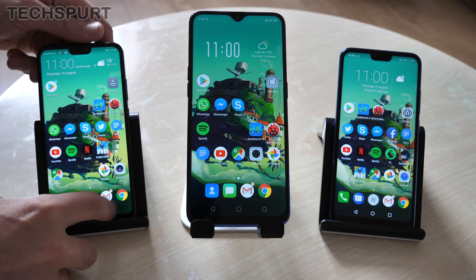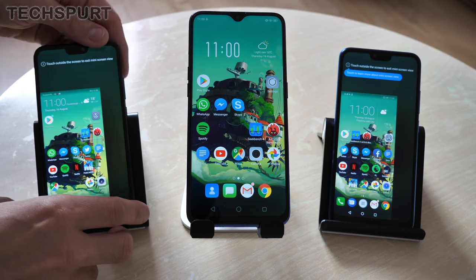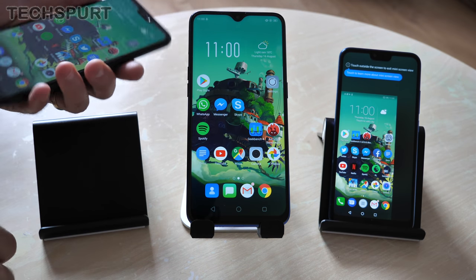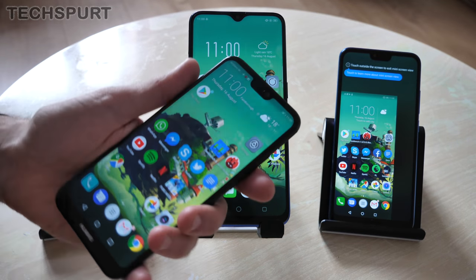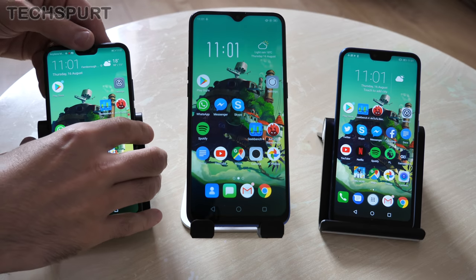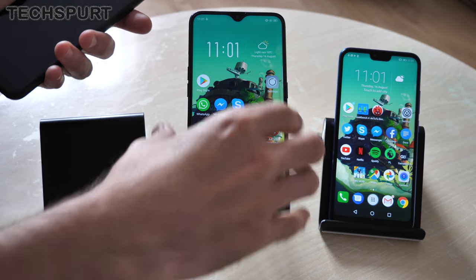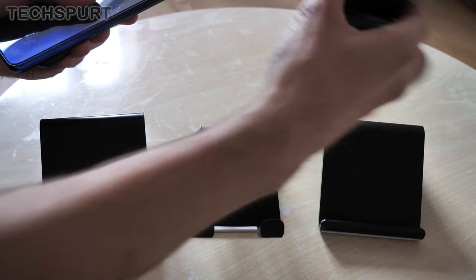You do of course get the same option here on the Huawei and the Honor as well, so you'll have no trouble at all with handling any of these handsets. And of course the Huawei and the Honor, because they're a little bit more compact, they are a little bit easier to play with one mate anyway. As for the rest of the design, well, they're all nicely curvy, they're all quite comfortable to clutch, and if we flip around to the back, you'll see that they're all shiny smartphones as well.